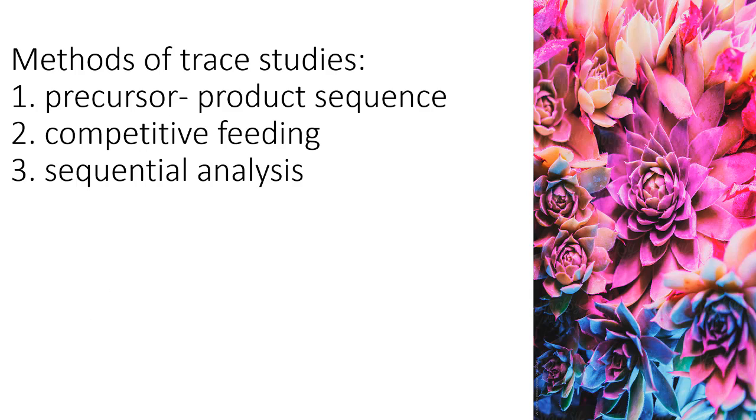The next one is competitive feeding. In competitive feeding, when we have metabolites, the primary metabolite will be the same and the final metabolite, which is the secondary metabolite, will be the same, but the intermediate metabolites will differ. For example, if we see a pathway, now I am taking a pathway in which you have primary metabolite A, and two intermediate metabolites, but you get the same secondary metabolite C, the same pathway.